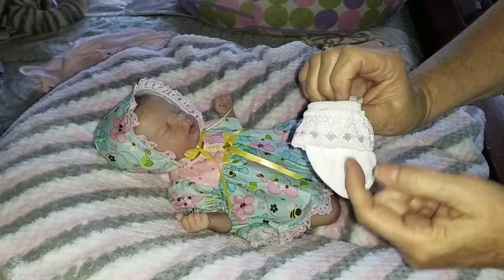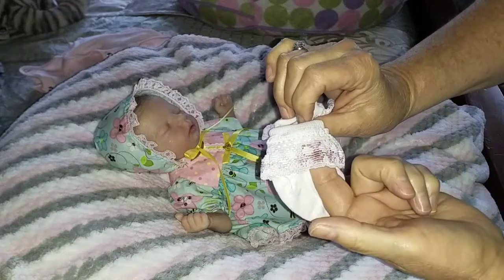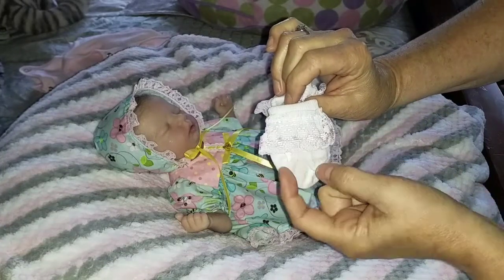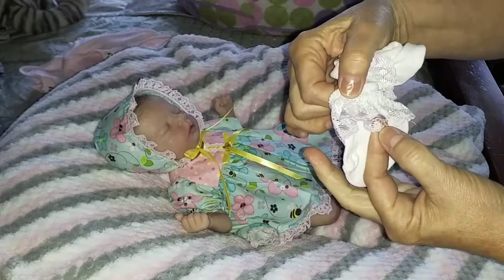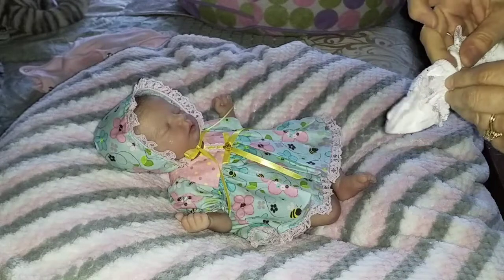Oh, she hasn't worn these yet. These are some little white socks that have about an inch wide lace all the way around them, with a little pink on the edge. They're like pink diamonds or something in there.